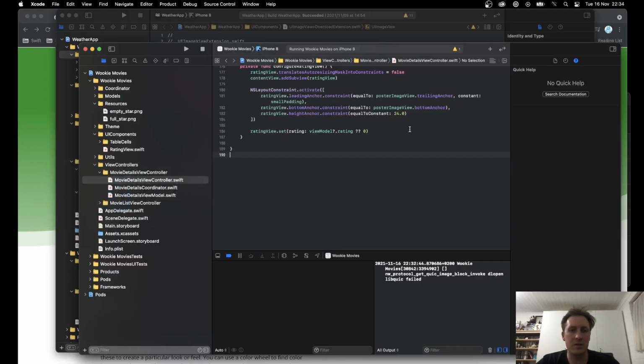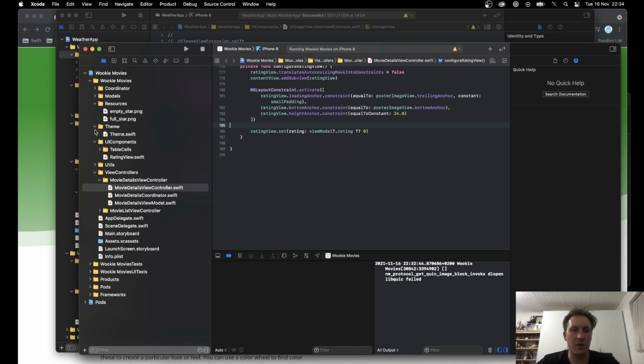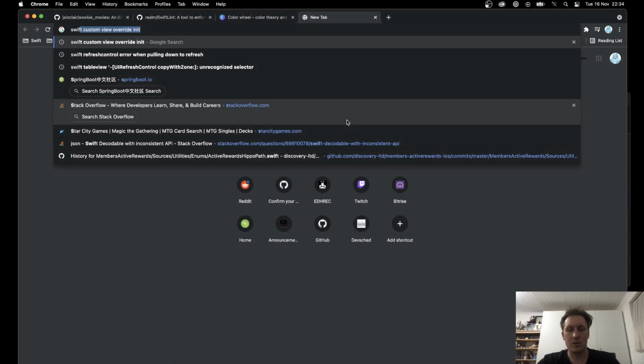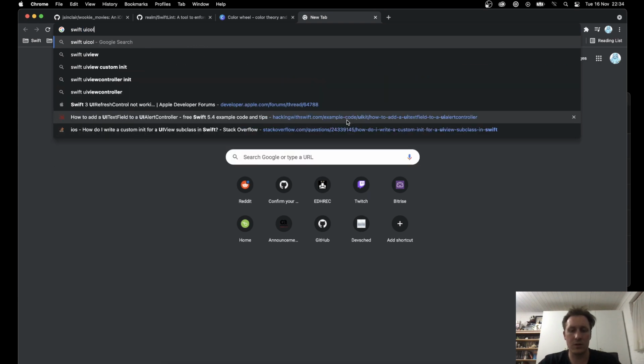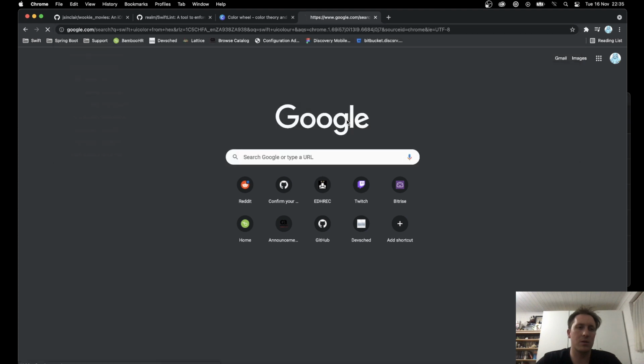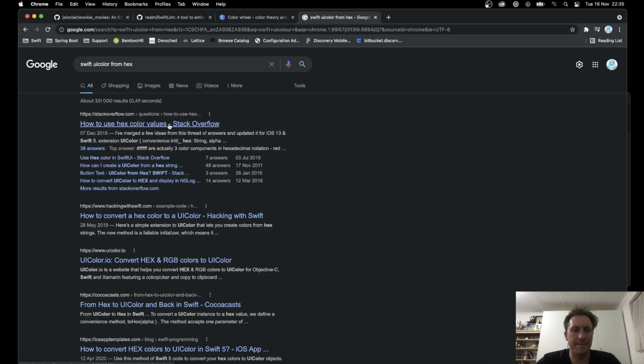But I don't want the, okay. So we have our theme class. I'm gonna change this. SwiftUI color from hex. I don't know if this is a thing.